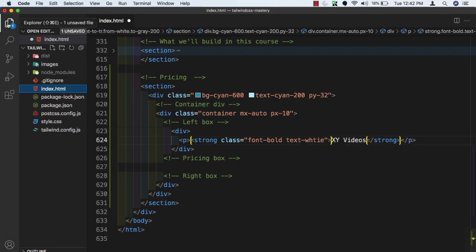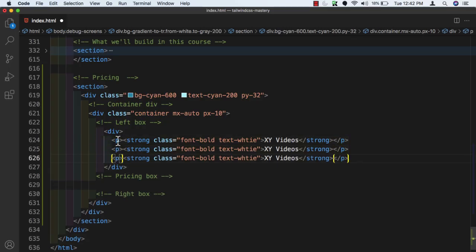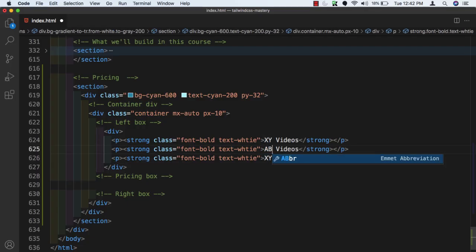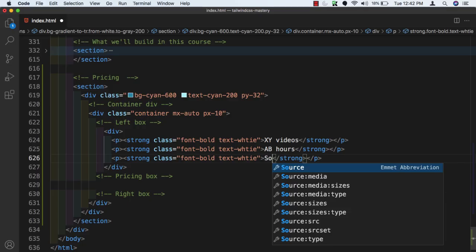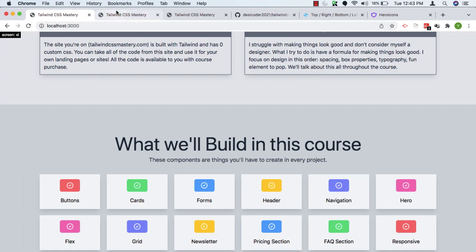Okay, so we will get a space. Then I'll duplicate this, Option Shift and down arrow key, and on Windows Alt Shift and down arrow key. Okay, the text will change. So ABRs, this text you can write whatever you want. I'm just adding this according to me, and here I will add source code. Okay, and here I'll add a text, let's see what the text is.